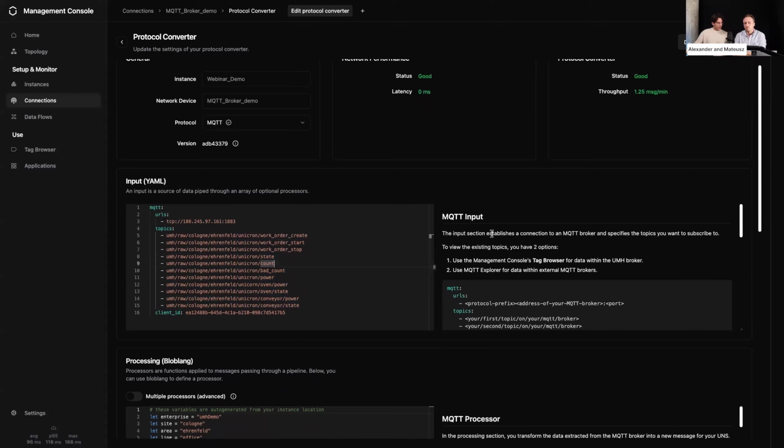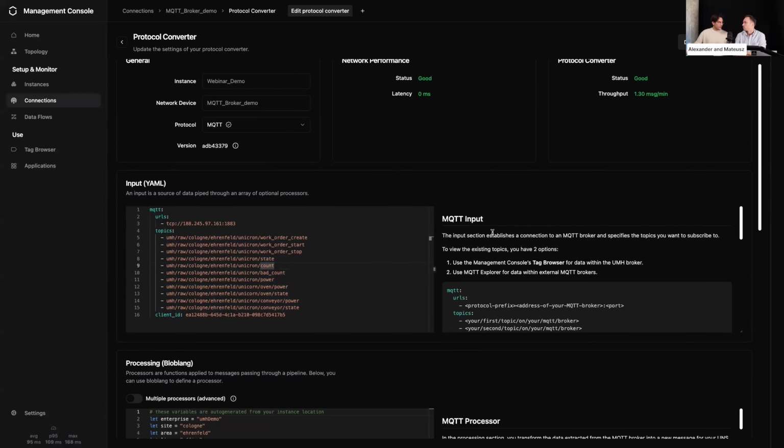And why are we not directly working with Kafka? Should I answer this question? Go for it. So, because we believe that there will be more and more OT equipment that can communicate via MQTT. So we really love MQTT, and we believe this is actually a good interface to the machine protocol.